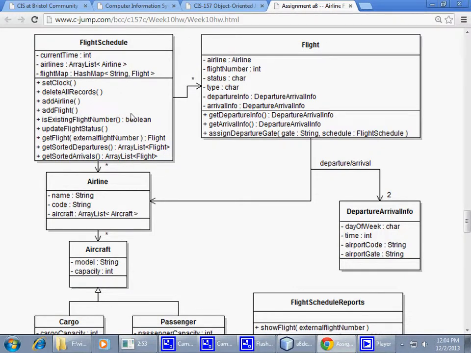So that's the approach, right? So it seems like this problem can be solved with the structure of classes that we have. Right? We can start with the flight schedule, we can try to work with the list of flights, we can check the departure records, we can try to match it with the given airport and day of the week, and do our sorting and selection in this bundle, come up with the list, and then the challenge is simply, now let's go ahead and display the information to the user.